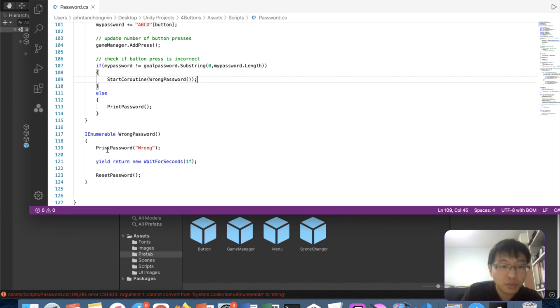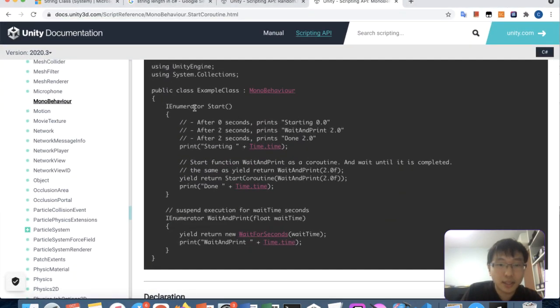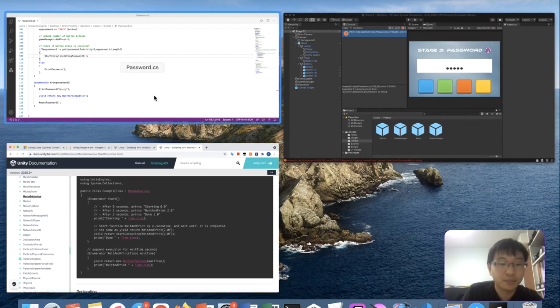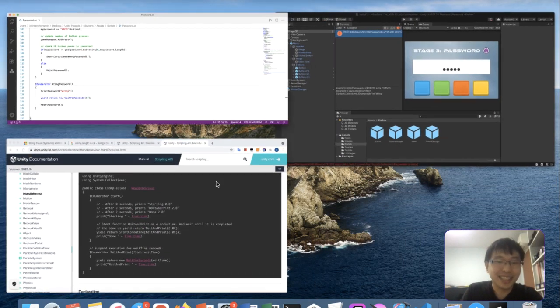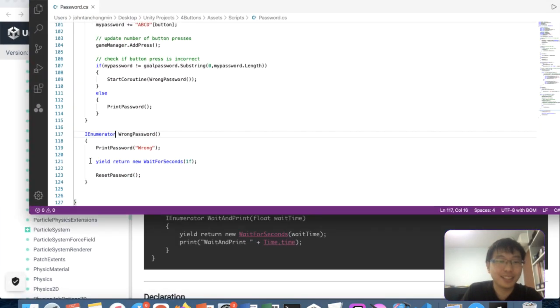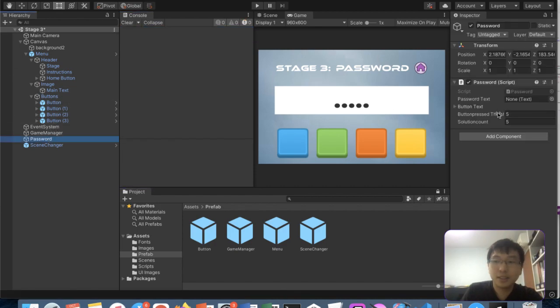Why is it wrong? IEnumerable to string. If you look at this, it's IEnumerator. Oops, it's IEnumerator, not IEnumerable. IEnumerator, everyone. Oh, very nice. Now what I need to do is pass my password text, which is here.